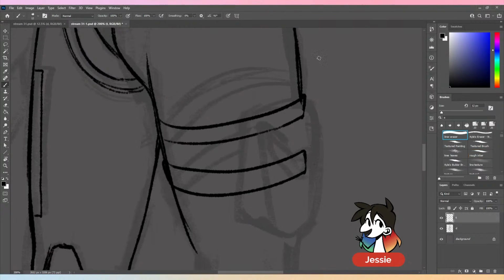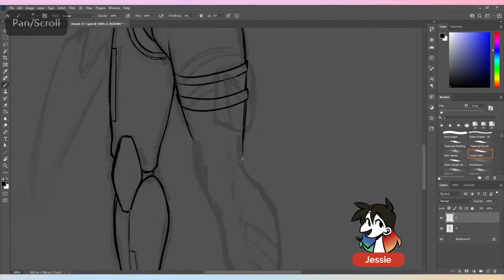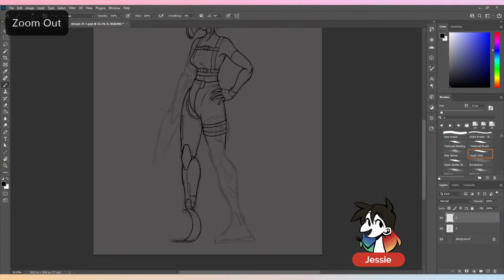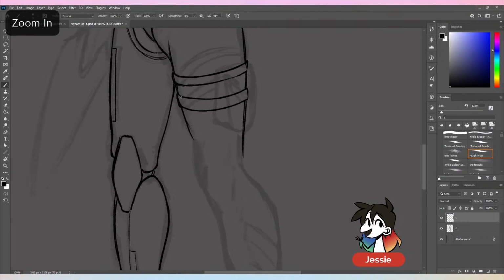Your body has curves. Your body is curved. You want to make sure that you are following those curves when you're adding on any other elements, especially clothing and straps and anything like that, right? Your body will curve with the straps, right? They won't just be straight along the body, right? You want to make sure that these straps are following the curves that are presented to you, right? If I drew them just straight like that, it doesn't look 3D, right? You want to make sure that it is curving along the forms that are presented in front of you, right?